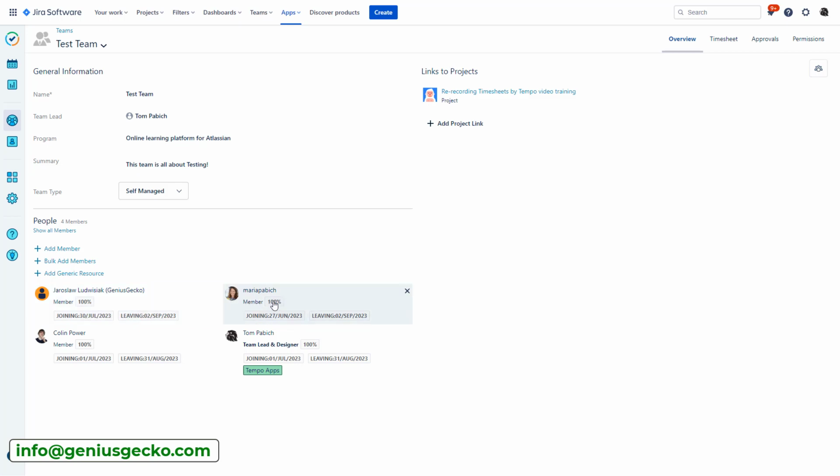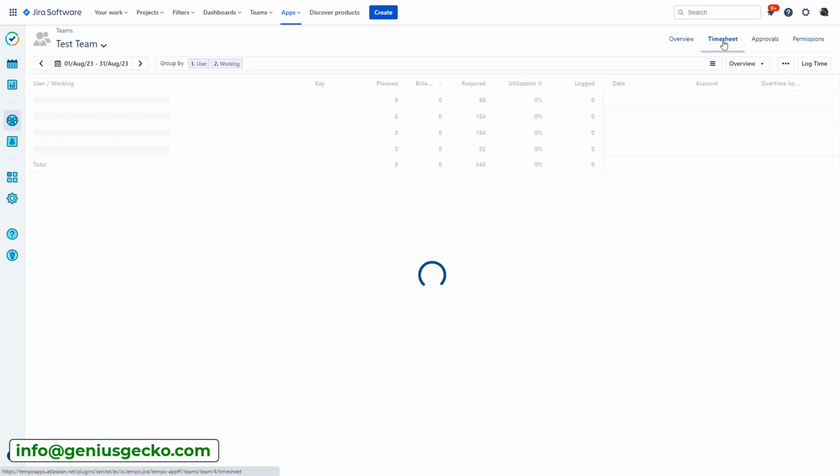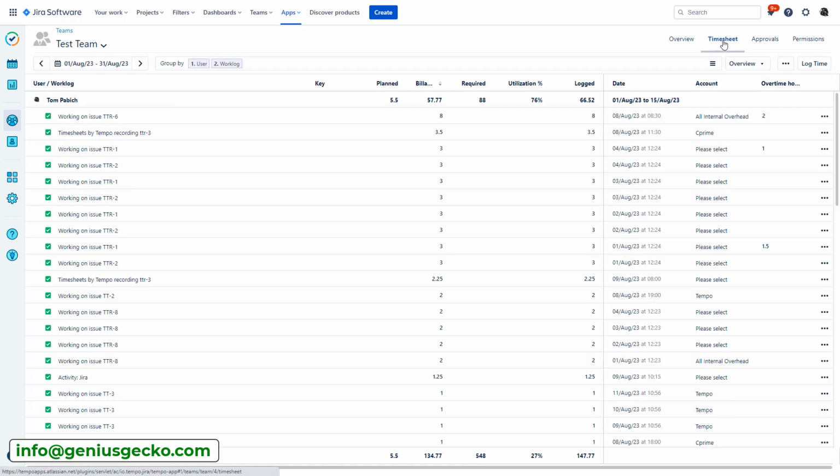So you can see that people don't have to be assigned 100% to one team. A user can be a member of several different teams at the same time, and you are able to control when these people join the team and when they leave the team. And if you have the team ready, you can again control the timesheets of the team. You can, for example, help some users that are absent with logging work on their behalf as a team leader.